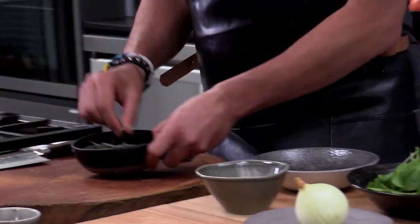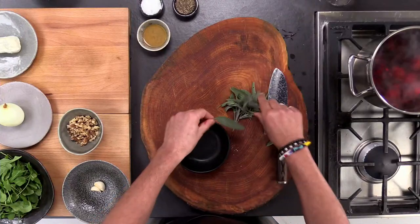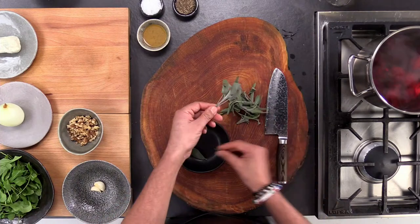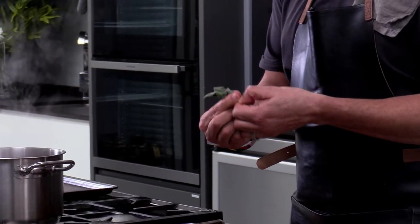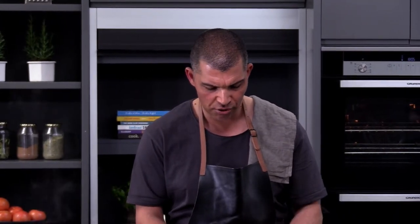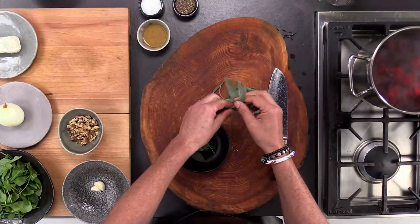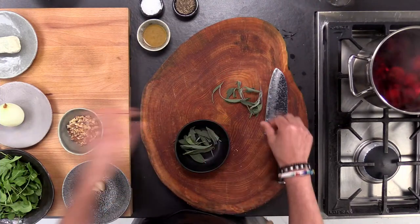Okay, and then just to pick our sage, because we want the leaves. The nice thing about them is, once we start to make our brown butter, they go really nice and crispy, which makes the taste great, but also gives another element of texture, which is also great when you cook certain dishes. I think what we love about it is not just the taste, but the mouthfeel, and texture is an important thing when it comes to food.